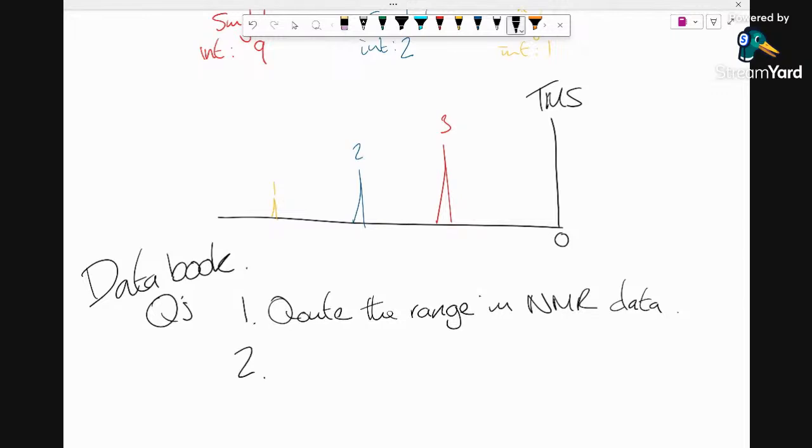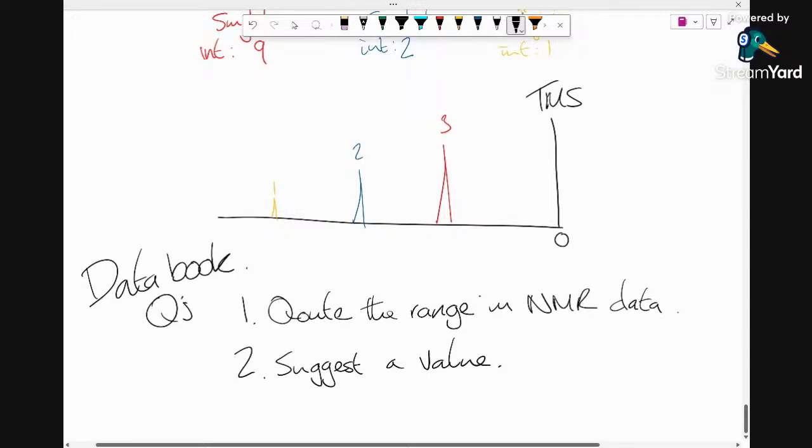The other question is suggest a value. These are not the same questions. Really, they're not. The reason being is suggest a value means give a single value. You're not allowed to give a range in question number 2. You have to give a number. And the great thing, which always throws students off, is you can give any number that technically lies within the range. I would always recommend you to pick the middle of it though. It's always better to go for the middle of the range than to go top and bottom. That's kind of common sense, but students still do odd things at times.